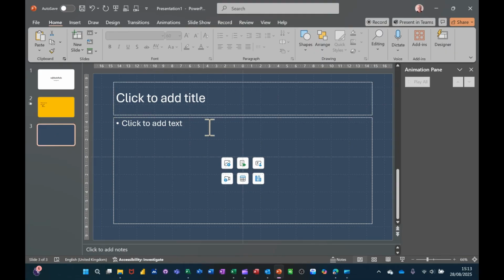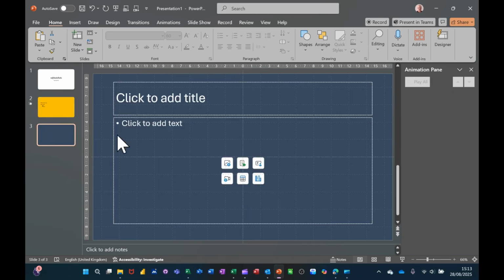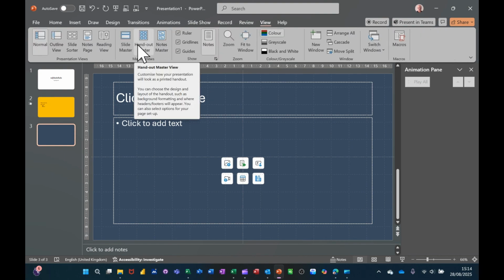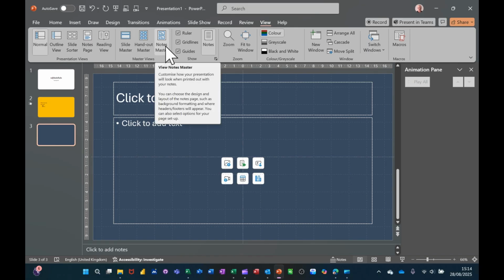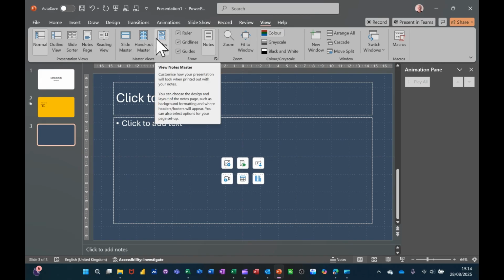What you don't want to be doing is manually clicking on slides and doing animation and then clicking on another slide and doing animation. It's such a long-winded way to get the end product that you probably desire. Get into the slide master. And if you look at the view tab, you've also got handout master and notes master. That would be the same. If you want to change any of that layout structure or add things to it, you just go in there and that would be done for you.